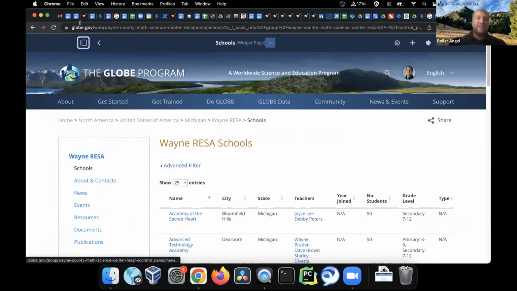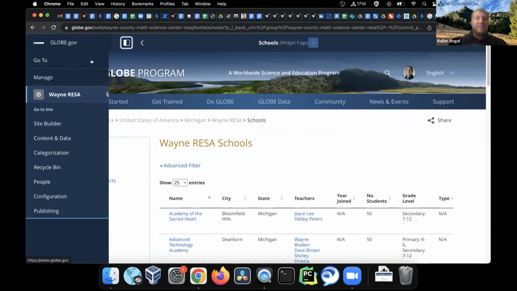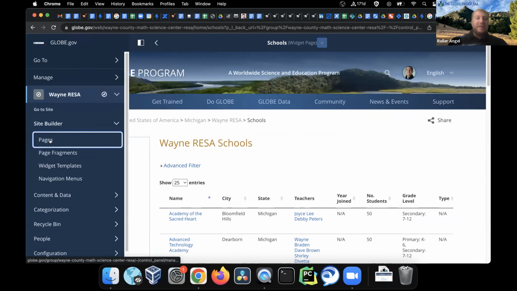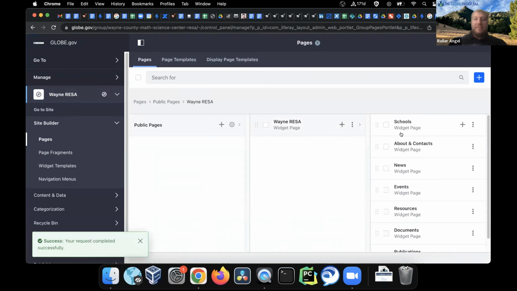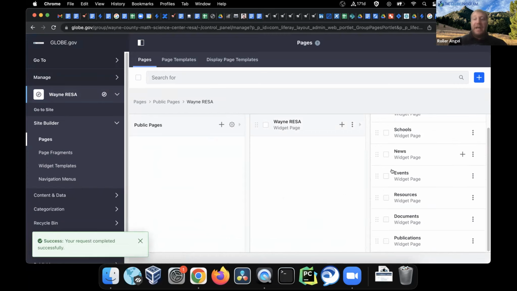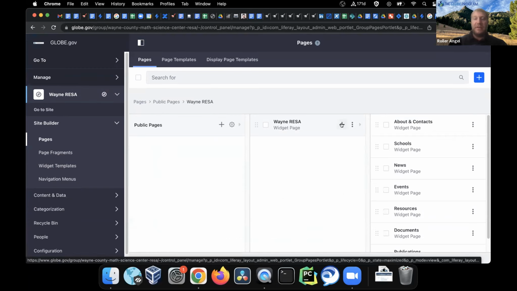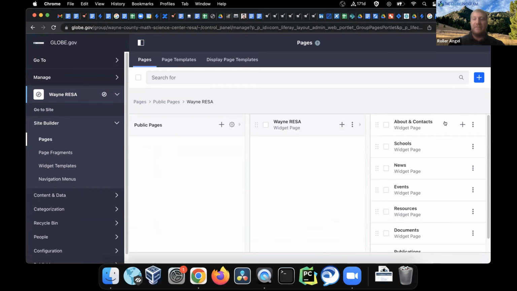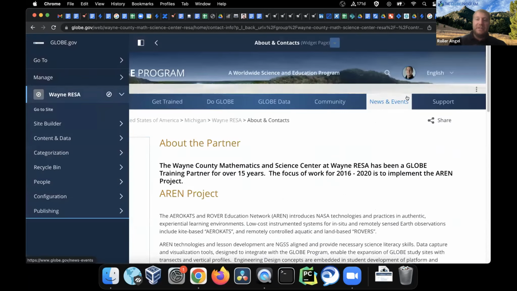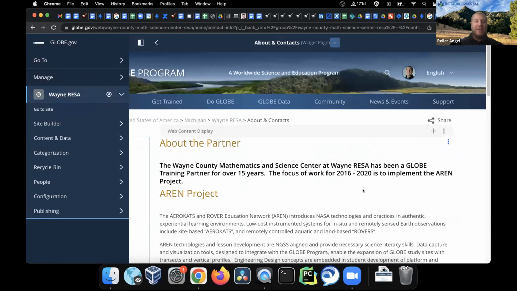So that's sort of like the main control of the page. Just so you know, this is really where you would go about rearranging the page. And if there was a page that you wanted to add here, you would just click this plus button, and we could do that later. But I just wanted to show you that that's sort of the general outline of how pages work. So if you view the page, now we can get into editing pages and all that.